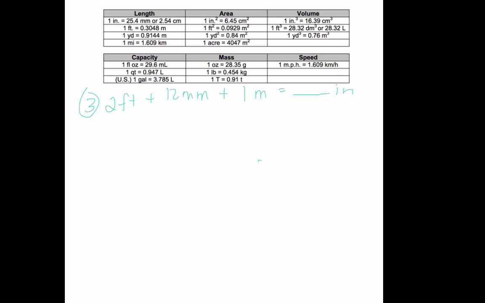Okay, here's the last problem that we're going to do today. Number 3, we have 2 feet plus 12 millimeters plus 1 meter. We need to convert them all into inches. So we have feet going to inches, we have millimeters going to inches, and we are going to have meters going to inches. We're going to take these one at a time.